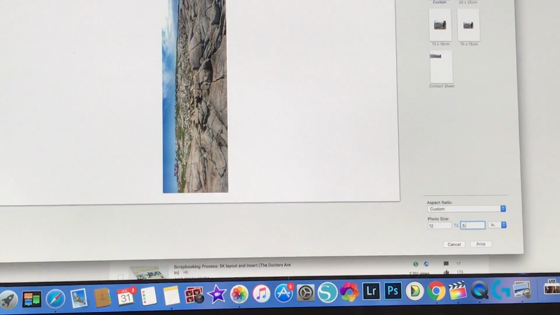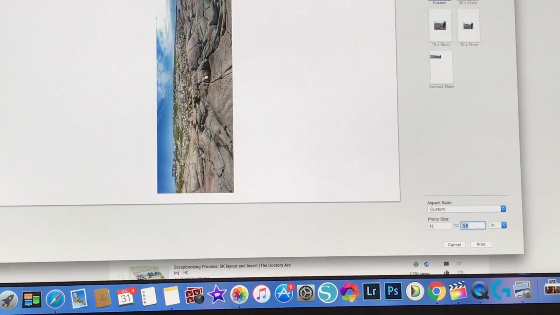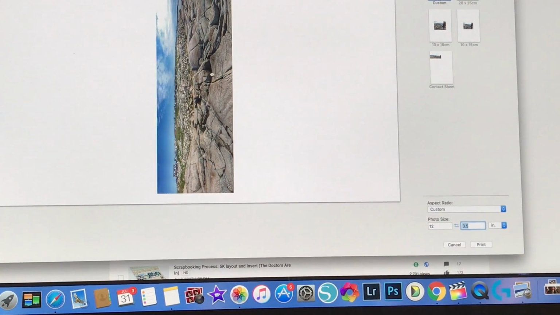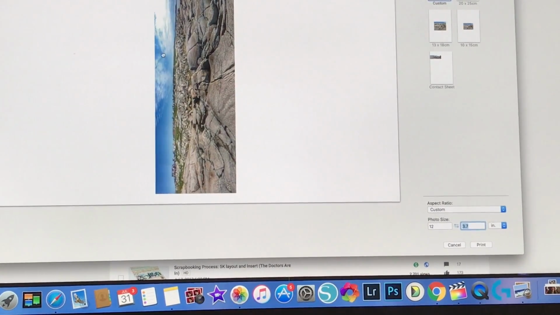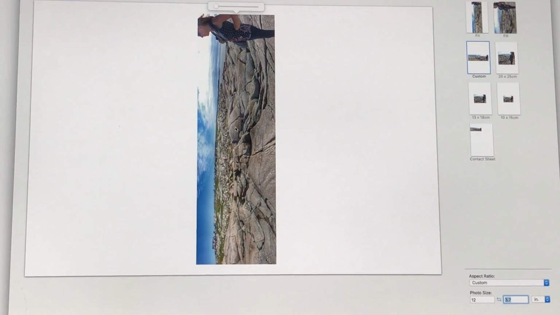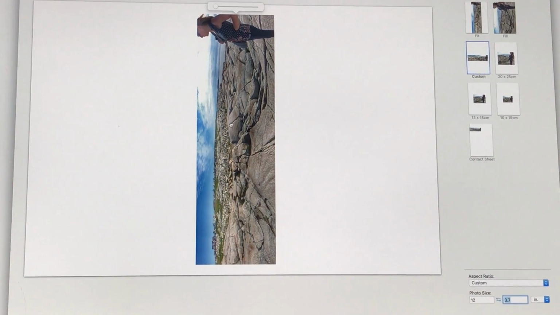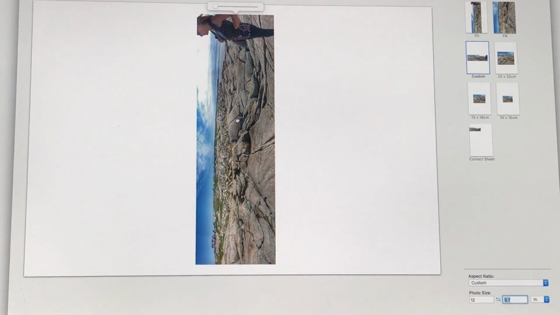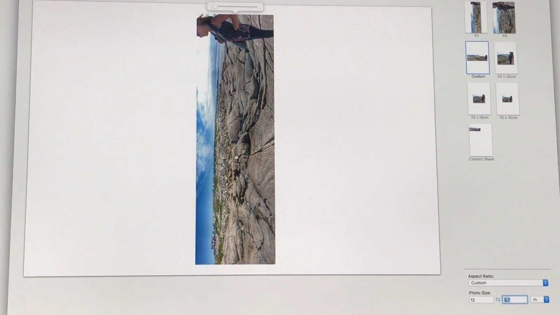So then I tried 3.5, and 3.5 looks pretty reasonable, but you can see that there's still quite a bit of wiggle room there, which I'd rather capture the whole thing if I can. So I just played around with it and found that 3.7 seems to be the magic number. So with this one, there is a little bit of wiggle room here. See that? So you can wiggle it a little bit. I don't know if it would be 3.75 or what it would be, but I'm just going to go with 3.7, and then I'm just going to make sure that I position this photo so that I can see most of it. I really like seeing her hair blowing right here.